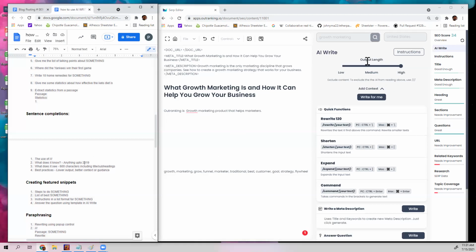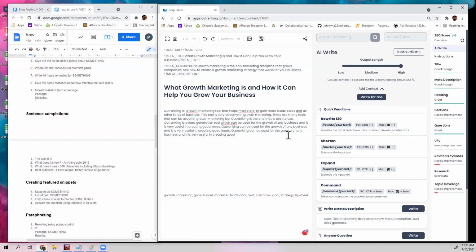Okay, there's also, when using AI, what we recommend is that you don't have super high outputs, because then you have very little control over where the AI goes. So when I'm saying Outranking is a growth marketing tool that can help marketers, and I just leave it from here, it will take this particular content plus the title in context, and write for it. And since this is very high output, you have very little control over what it's going to talk about.